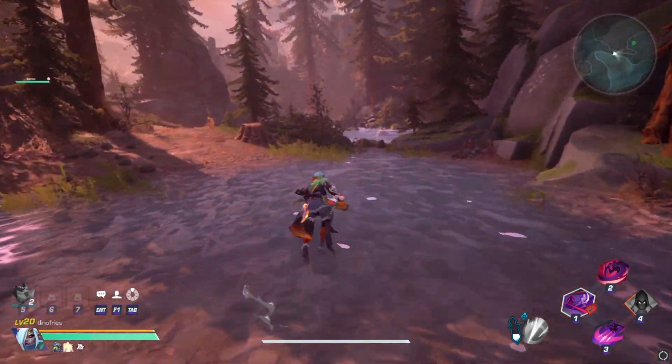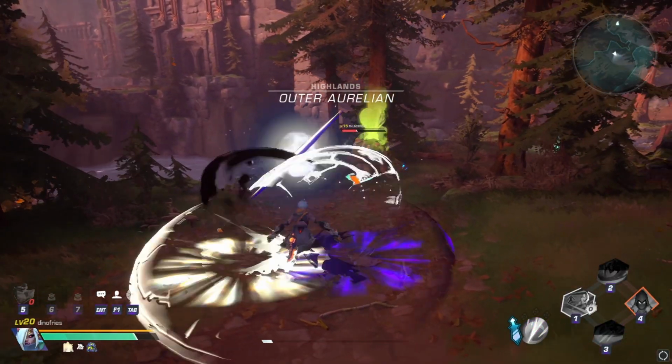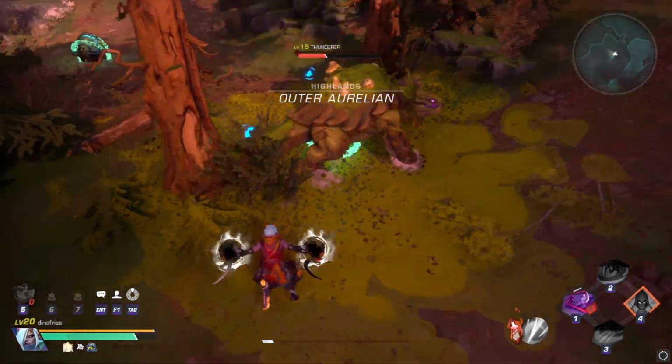Now let me build up my ults a bit and show you guys Nis's ultimate. So this is the dagger's ultimate. You go like this, bop, and you have like a huge buff that you can do.